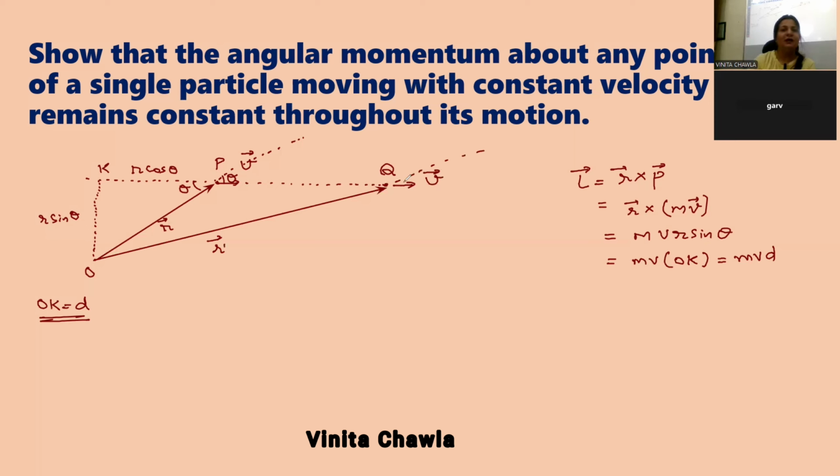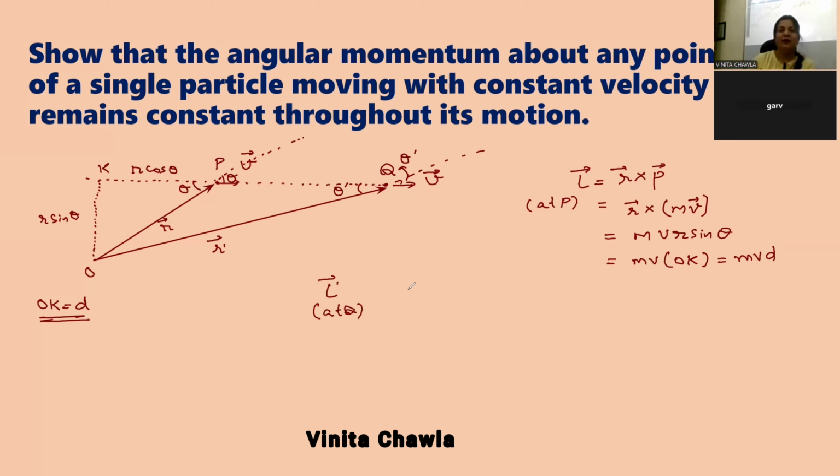Now this time, let's say angle is theta dash. As we have taken r dash, in the same way we can take theta dash. This angle is theta dash, and because this is theta dash, this has to be theta dash. These are vertically opposite angles. Okay? Again, this was the angular momentum at P, right? In the same way, we can find angular momentum at some other point Q. Let the angular momentum be L dash at this point.